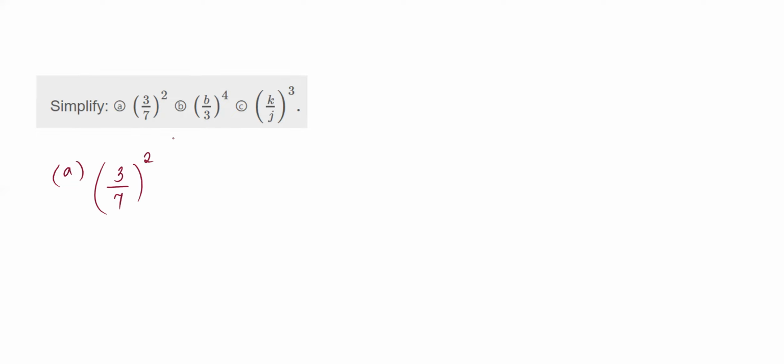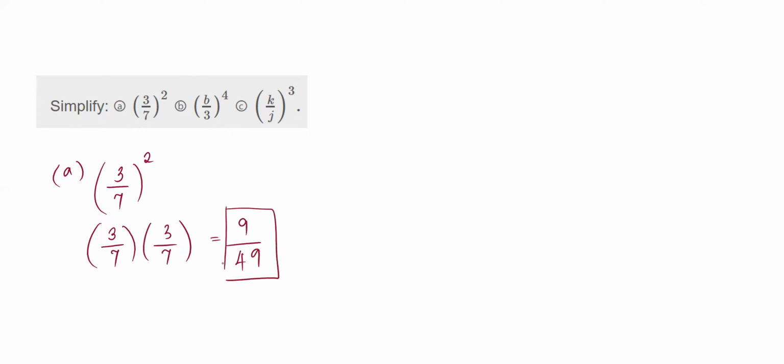Okay. Now, if you were trying to see it as base and the power, then you know your base is 3 over 7 because it's grouped, and the power is 2. So you might say, well, I'm going to do 3 over 7 times 3 over 7. Multiply them across. 3 times 3 is 9. 7 times 7, 49. And you could get the answer, which is totally fine. But we didn't use the property, right?